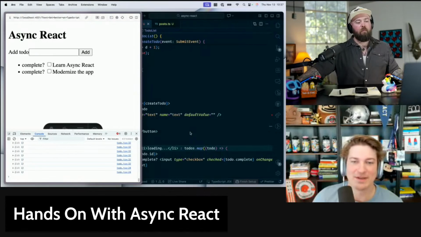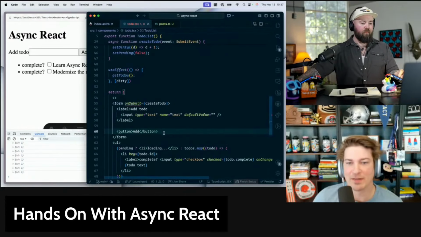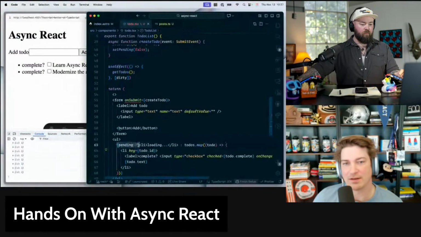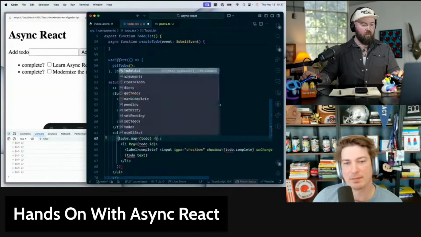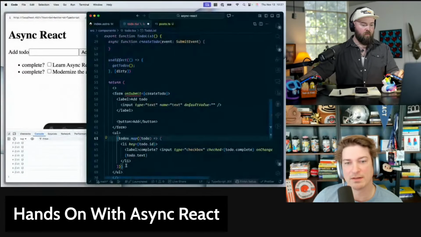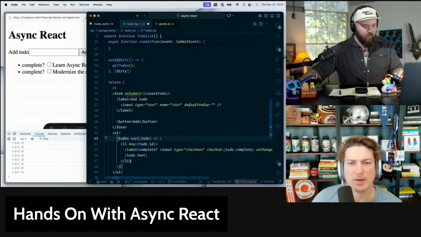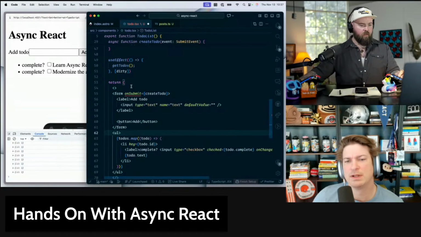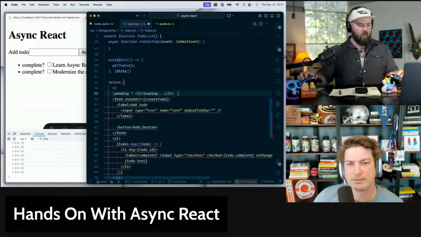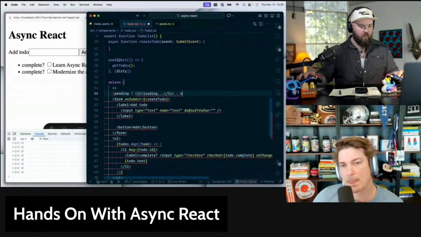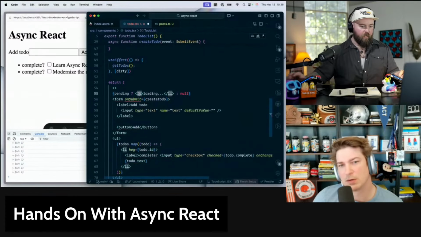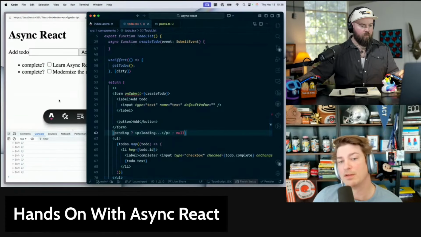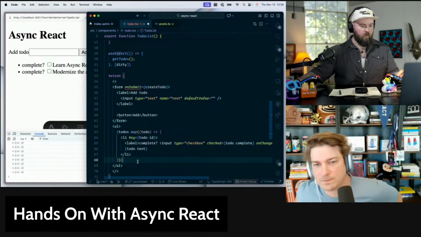Let's move that loading state up to outside of the list. So the list kind of stays there. We don't want to unmount the list while it's pending. We just want to show a little loading feedback. So above, maybe above the form, let's do a paragraph. Or maybe let's do it below the form, because this is going to shift content down. Or below the list as well. Okay.